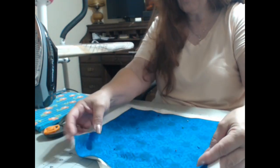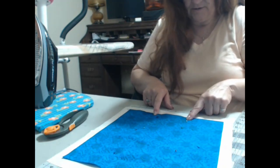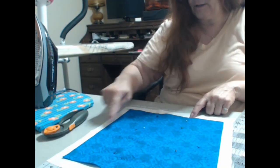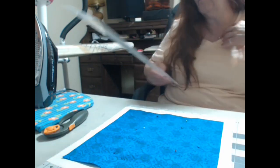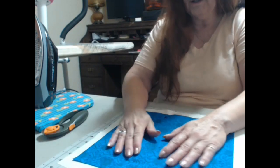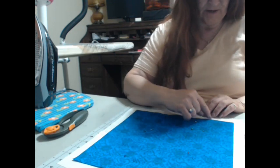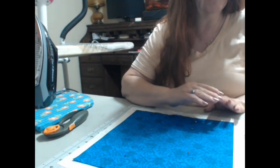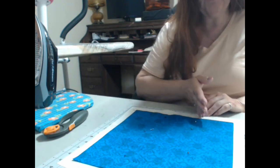Now, when you go over to the sewing machine, you're going to sew from this pin to this pin. Okay, so you'll start here and you'll go around like so. Now, there's two things that we're going to learn on this bag. One is we're going to just keep it straight, because remember, we made our blue piece super straight, right? We're going to put this on the edge of the foot, and we're just going to line it up with the foot.